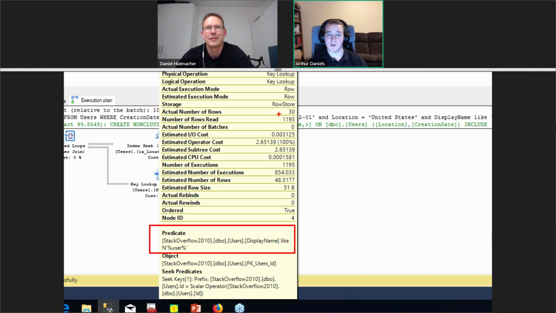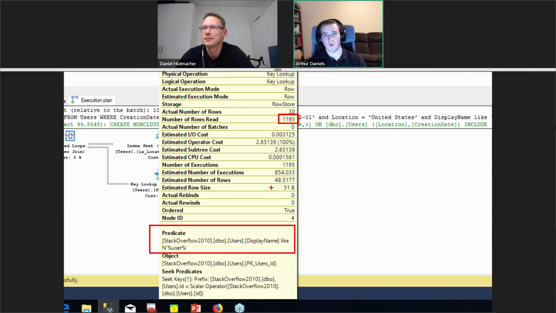If we look up here in the top of the execution plan, the number of rows read, it read 1,000 rows. While that's not a lot, this example is scaled down fairly. What I want you to know is when you don't include a column that could be used for searching and SQL Server has to do a key lookup, this predicate, and the term for it properly is residual predicate, is fairly expensive. This is an expensive example. So knowing that we want location first, because we tested the index and we know that location is going to result in fewer logical reads, then we want creation date second.